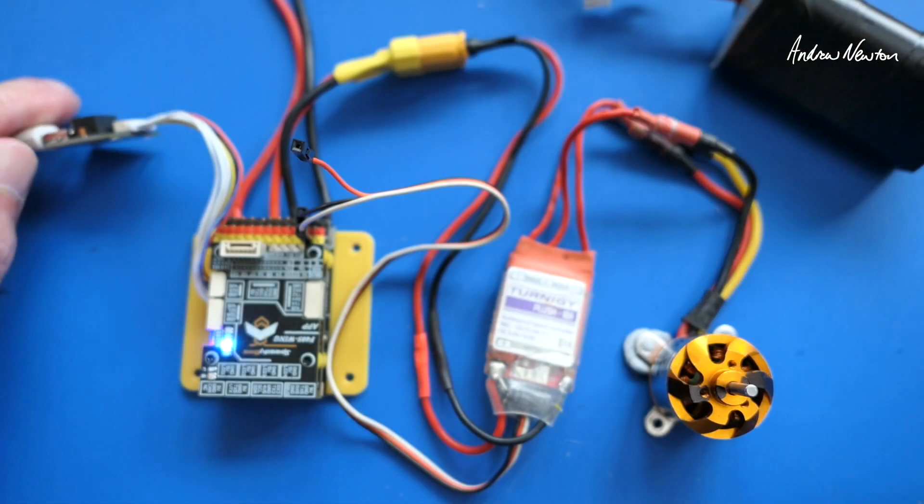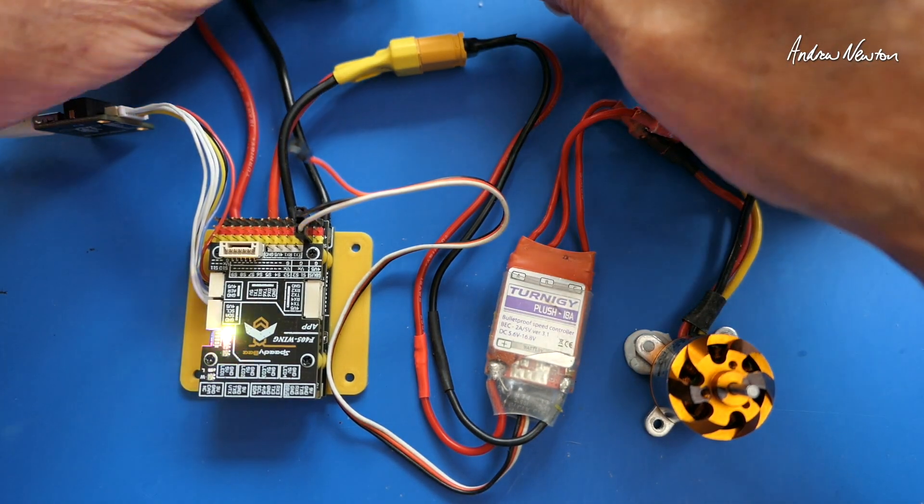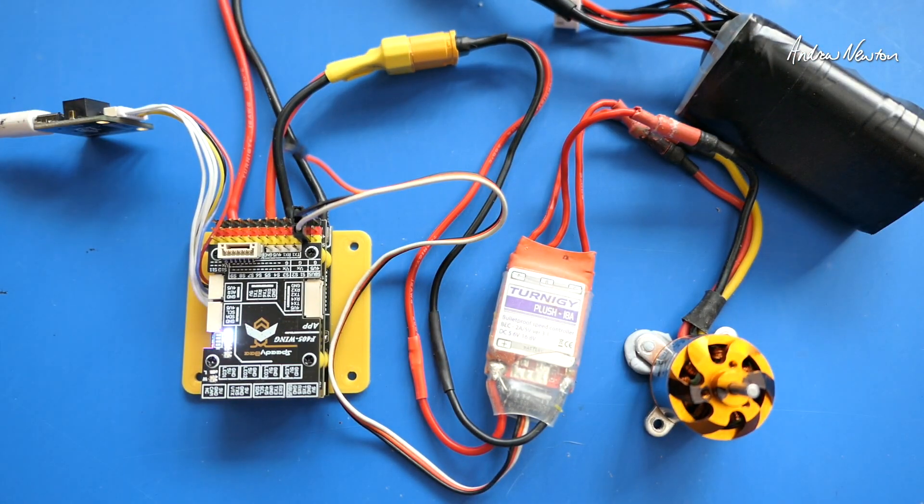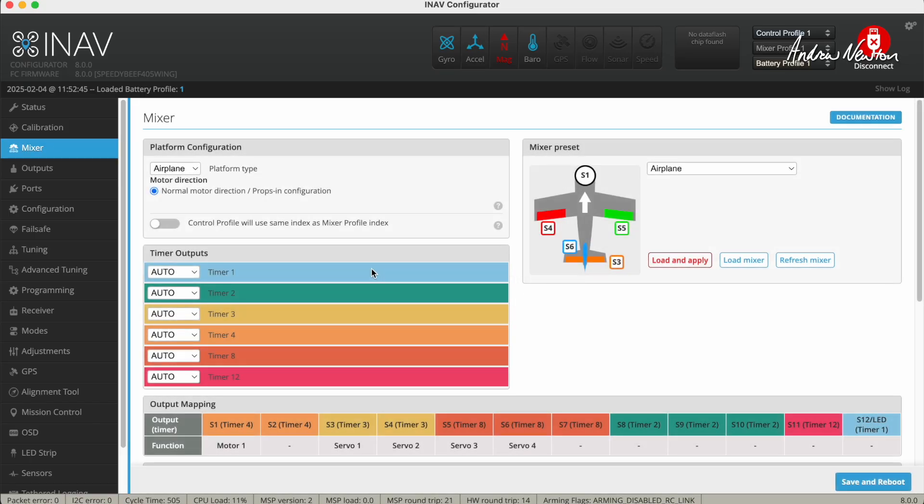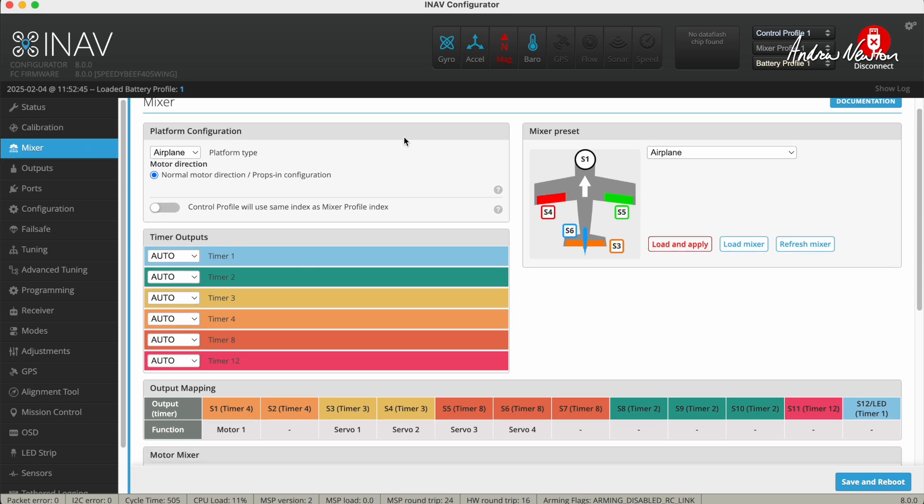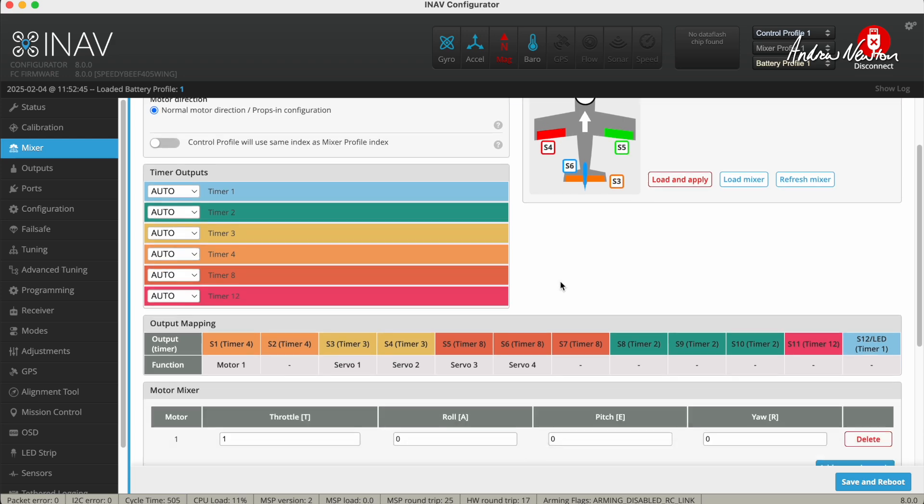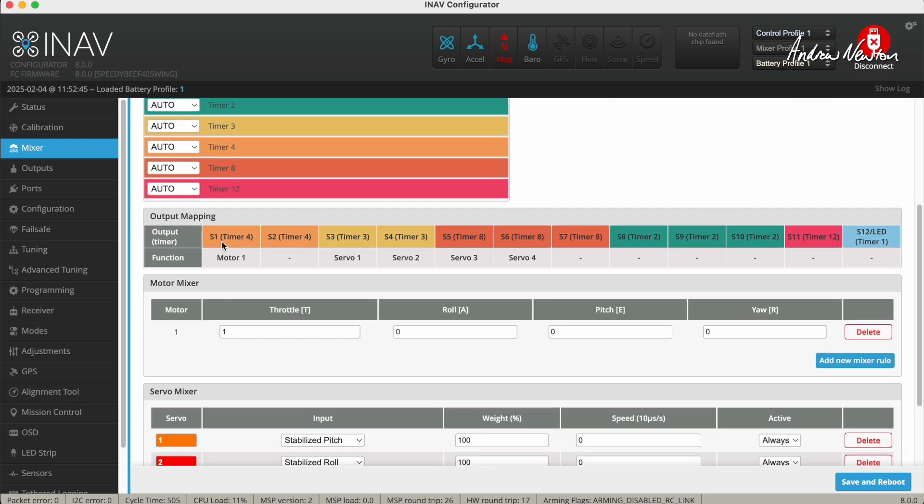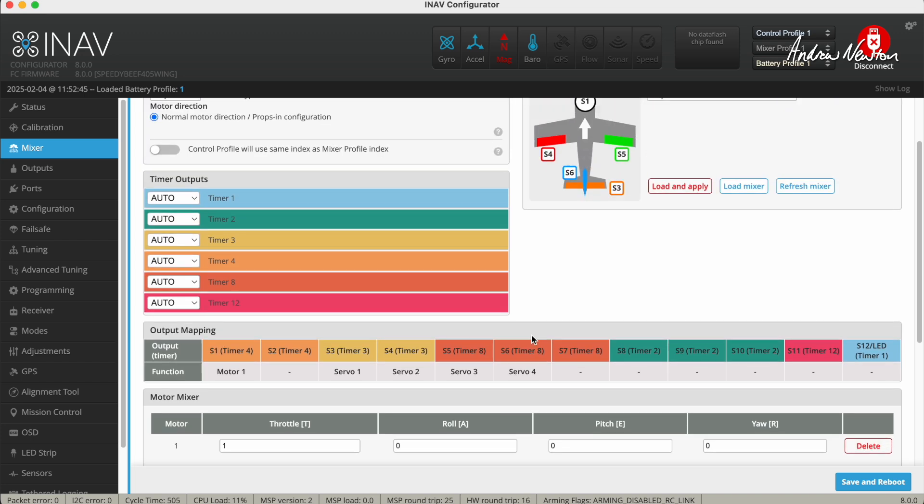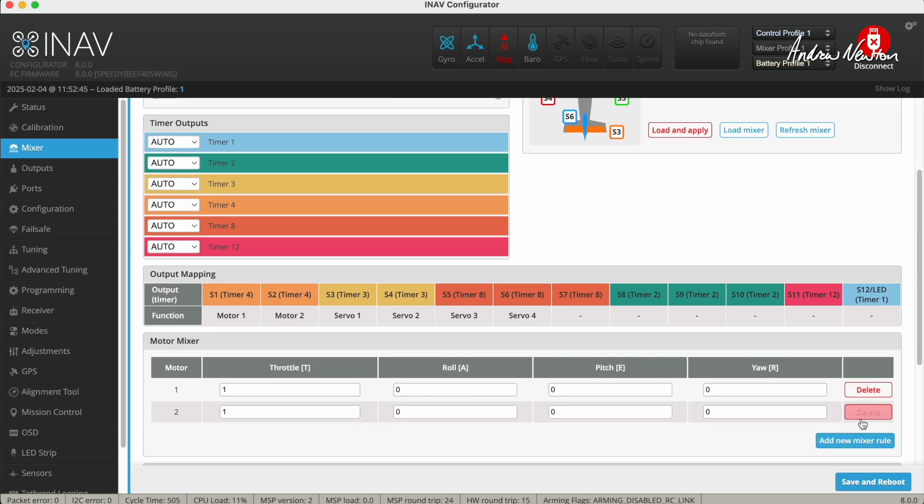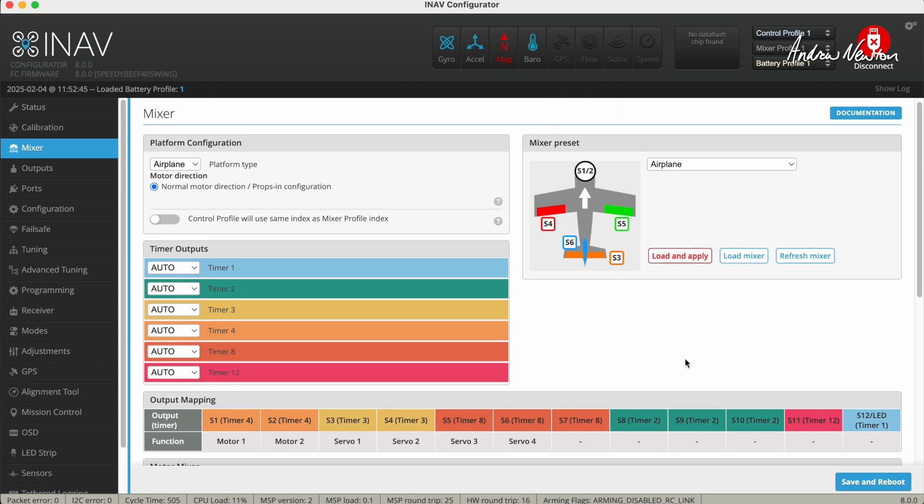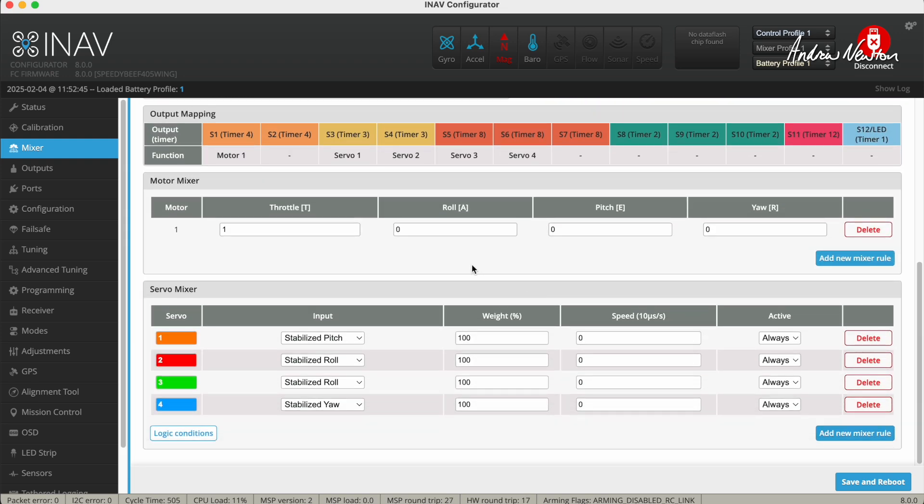Now have a quick look at the mixer page. If you'd followed the normal prompts setting up your board and you're using airplane, not a glider mix, then you will have motor connected to S1 pins. There's the motor mixer line there. You can see on the little diagram we've got S1 for motor there. You can also see if we add a second motor, motor 2 connected to S2, little diagram says S1 and S2. But we've actually only got one motor so we'll stick with that.